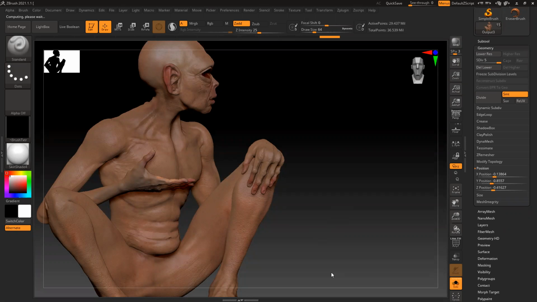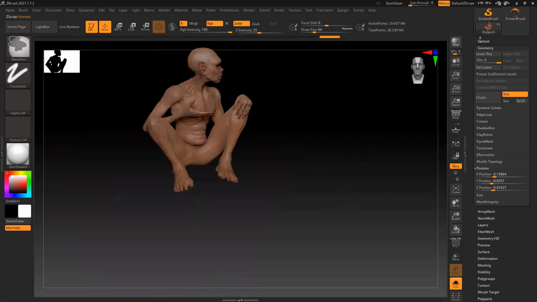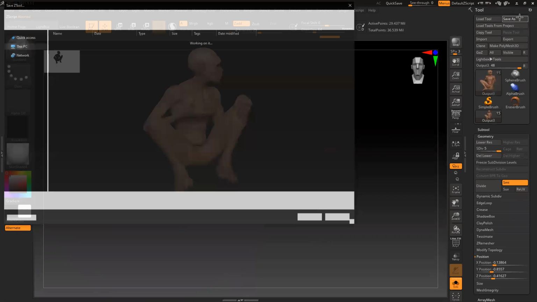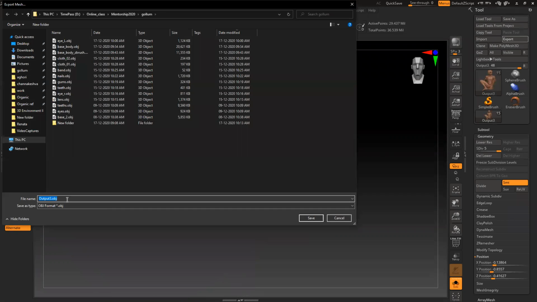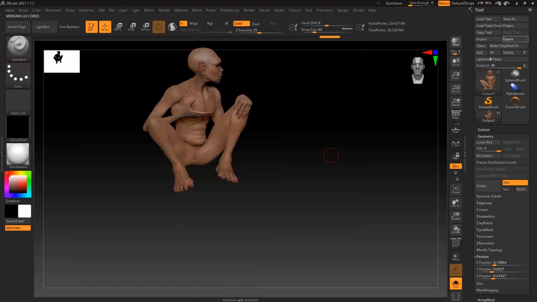Okay, it takes a lot of time. Okay, taking a lot of time. Okay, let's see if I can export this. I don't know if my system can handle this or not.